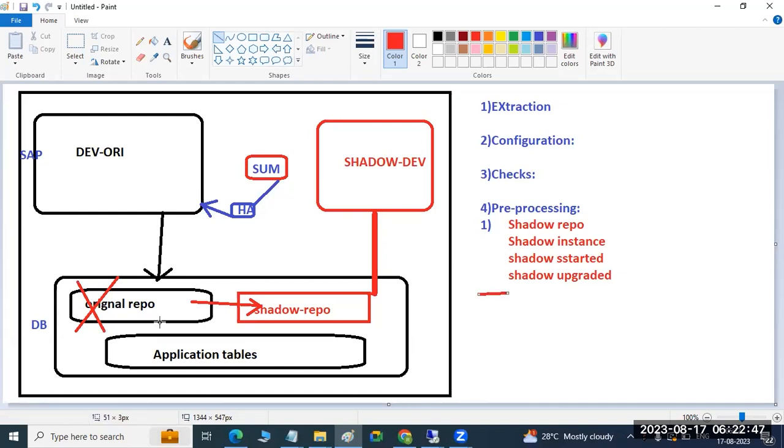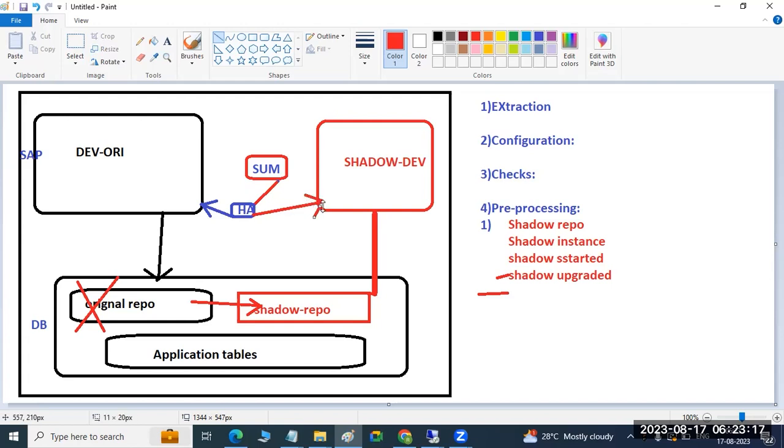In the back end, the shadow repository and shadow instance are created, data is copied, and activations happen. Finally, the shadow will be upgraded in the pre-processing step. Everything in the red mark is called the pre-processing step, and everything happens to your shadow system.